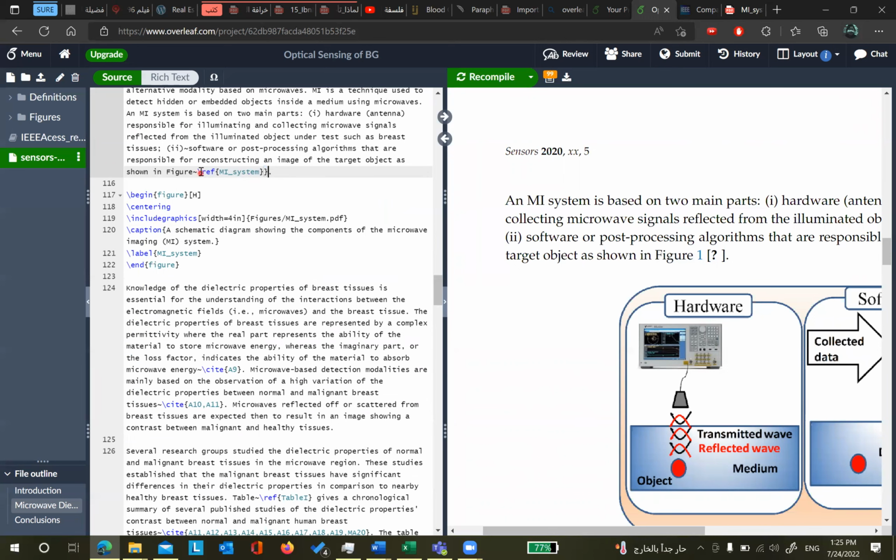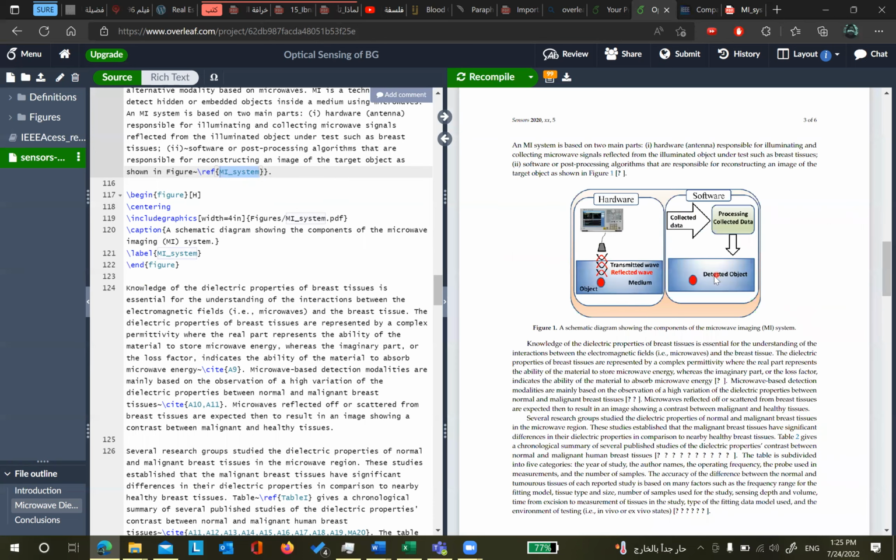As you can see, I wrote figure reference. Reference in my system means write figure 1, because it's the first figure to appear. So every time you have a new figure, you have a new label, you will call it with the label. You have to write ref and then the figure label. Then it will appear in the text, in the PDF.